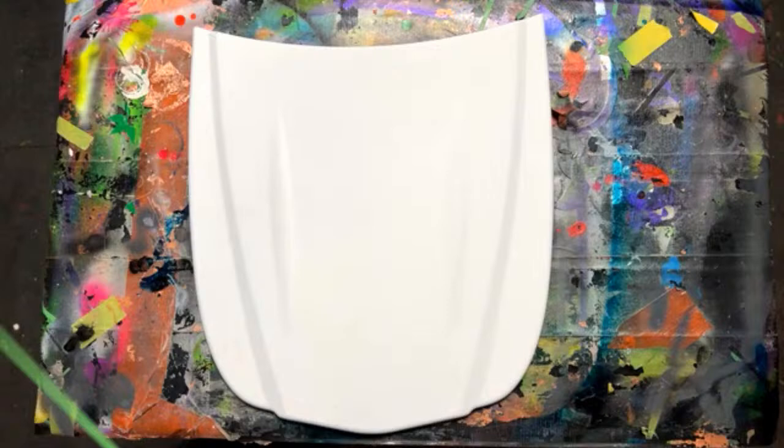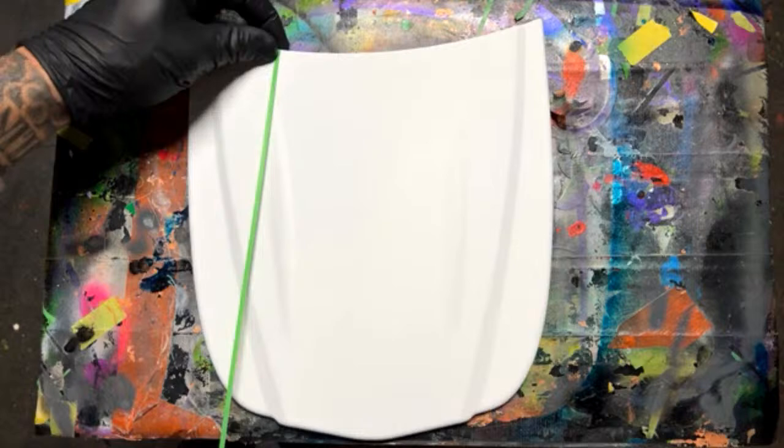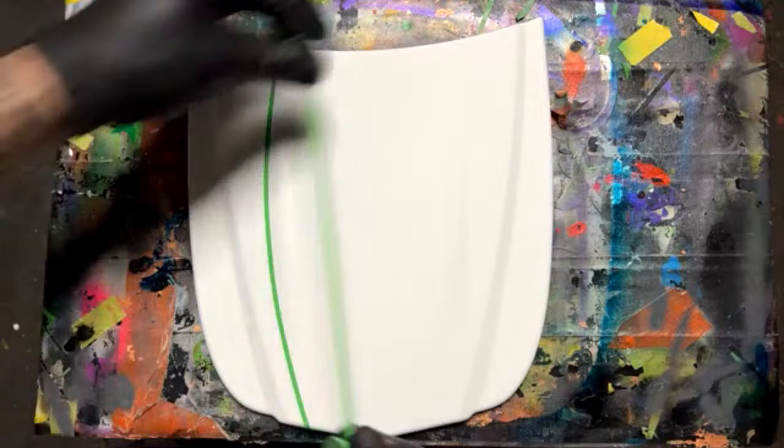Usually, if you guys watch my past lives, I run it this way and along that edge right there. This time I'm going to run this on the other side. We'll go ahead and do that on this side as well.